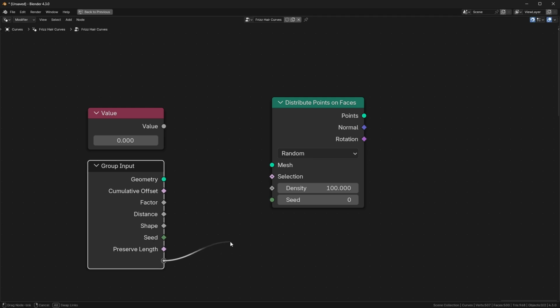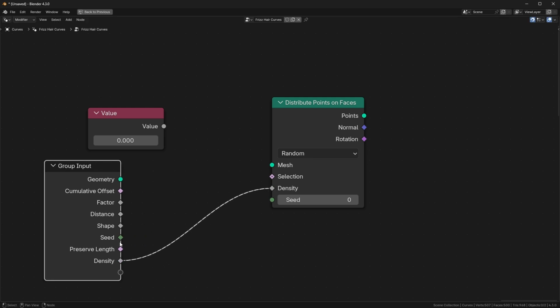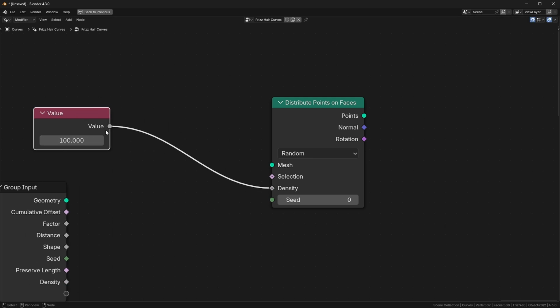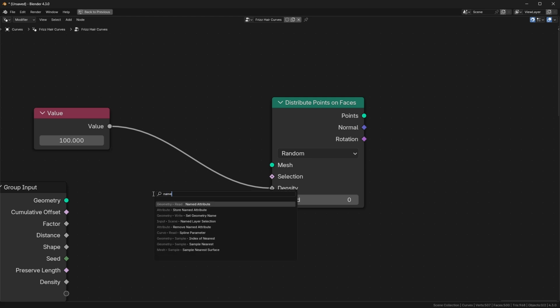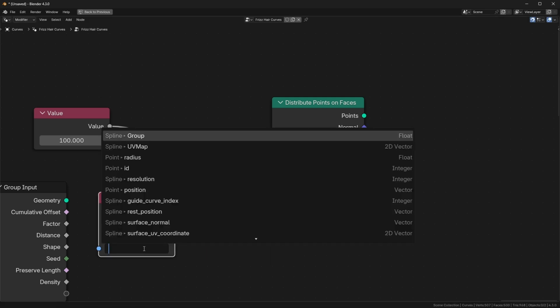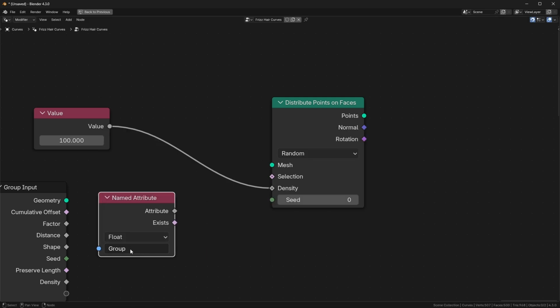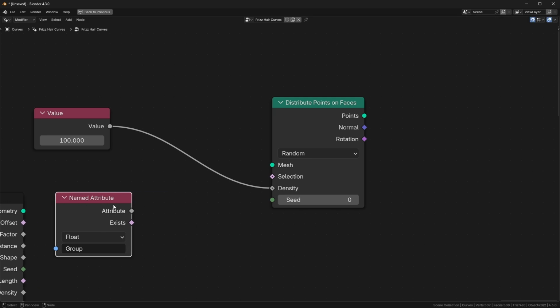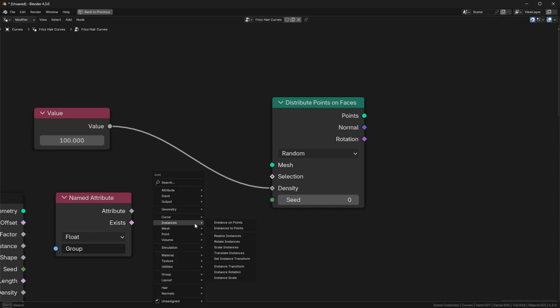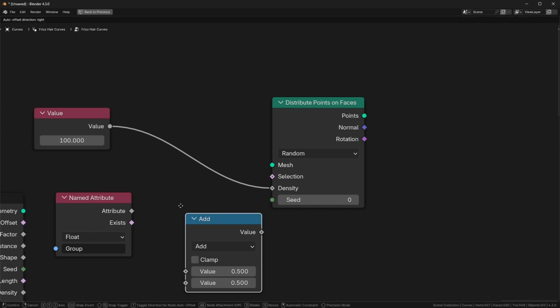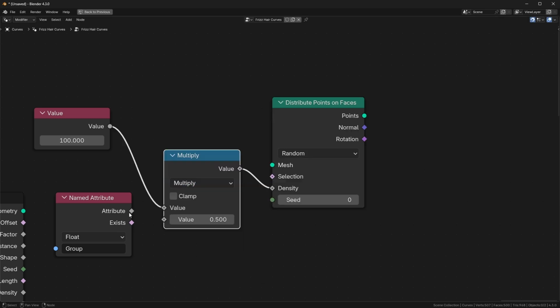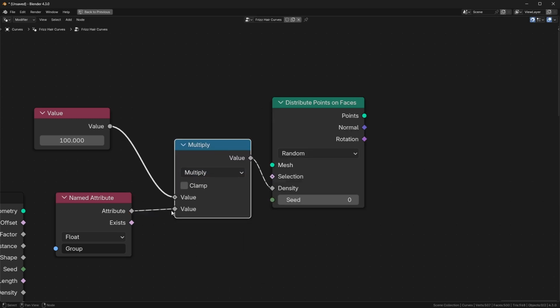So you could put 100 here, or for instance, this is also 100. And then you just take a named attribute, you put the name of the vertex group in here, so that's just group, and then you can multiply it. So bring in a math node, set to multiply, and you multiply it up like that.